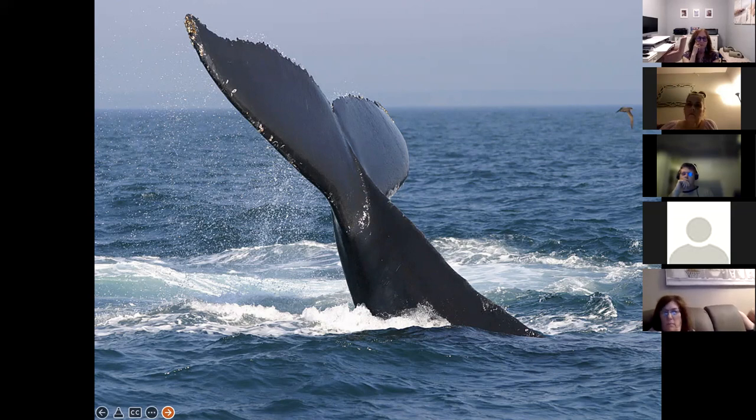But if I wanted to go to a faster shutter speed, like we were doing in Alaska last week with the whales, then I would change my ISO. So far we have not talked about ISO. So ISO is the last secret weapon that you have as a photographer: light meter, f-stop, shutter speed, and ISO. So your ISO, if you look at the back of your camera, and I don't want you to change anything right now, because everybody should be at ISO 100 right now. That was on your handout.